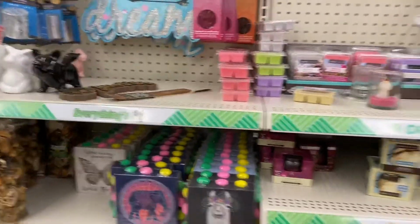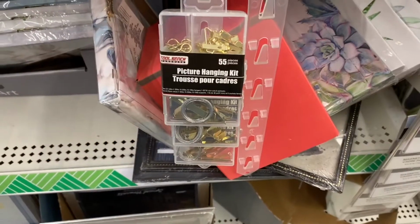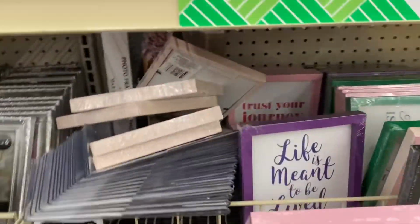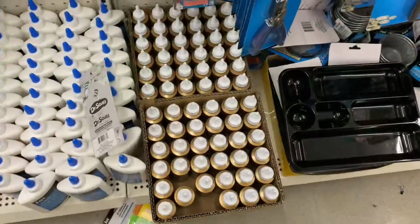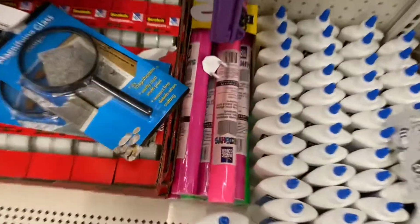Different frames here, wax melts, candles. That picture hanging kit right there is always a good deal. I try to keep one of those on hand all the time, especially around this time of year when I switch out my pictures. Sometimes I need to move some things around. Look at all of that glue, Elmer's glue.